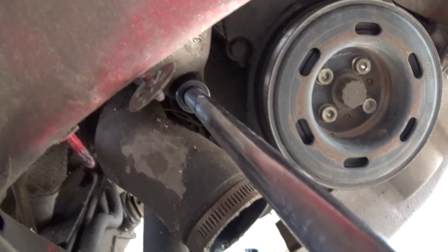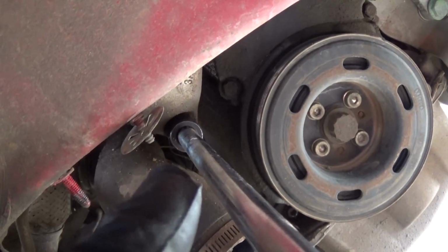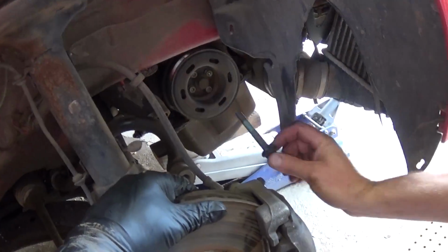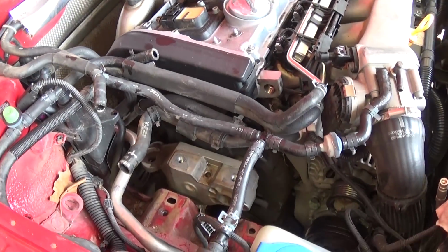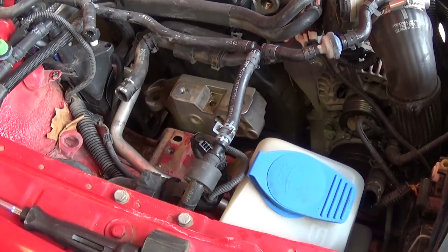Okay guys, now that bolt with the 16mm socket on the bottom, you can see it's visible right there, real easy to access with a long extension. And you can just go ahead and pull it out. Okay, not as long as the other one, but still pretty long. What we need to do, we need to jack it up again, because there is a third bolt for that bracket. We forgot about it, so we'll show you exactly where it is now.